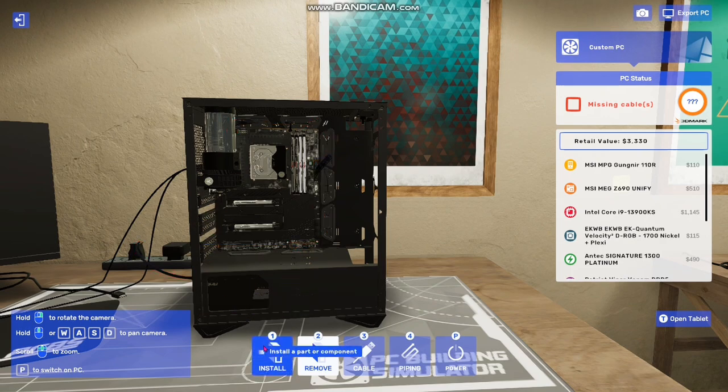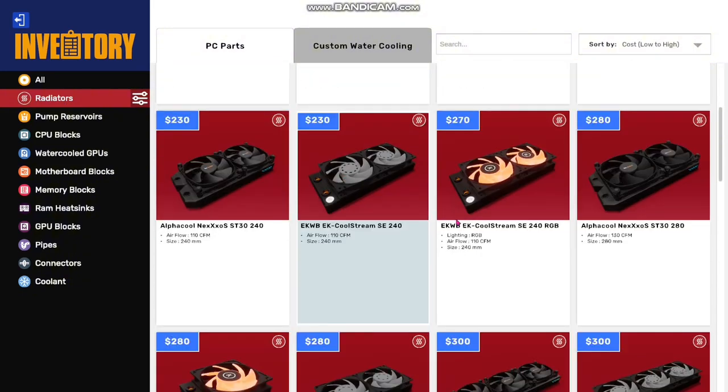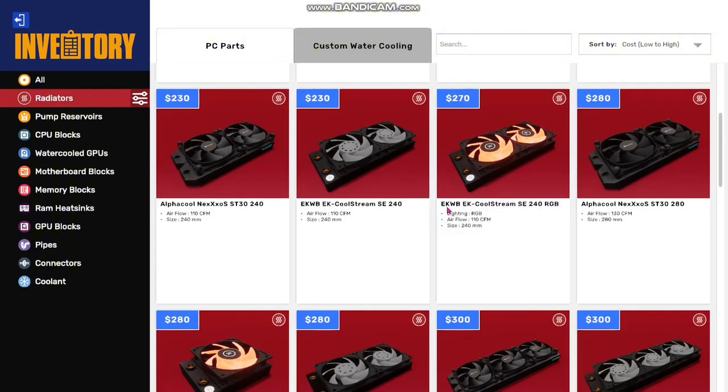Okay, next I will install the radiator. For the radiator, click on the radiator section, and I will choose the EKWB EK-CoolStream SE 240 RGB.